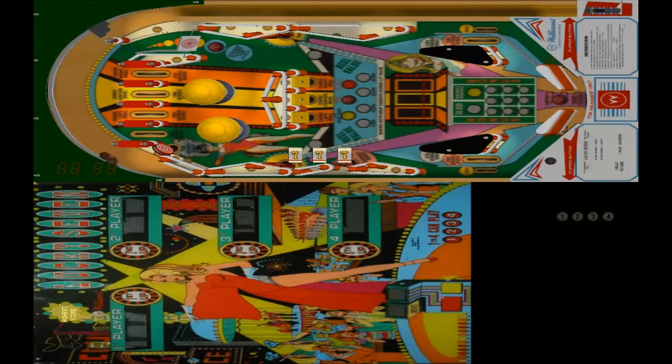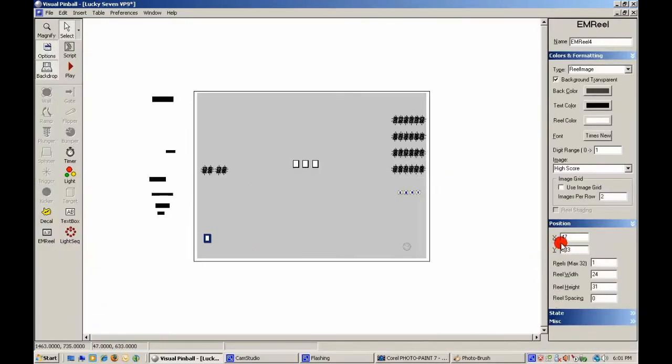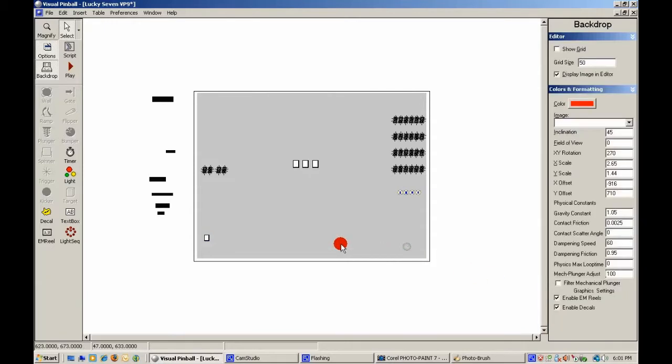If you're using lights, this is simple because then you're just placing your light where you want that to be. But for reels, it's a little bit more challenging. Just a little more to the left, 44. Width, we're going to make it, say 20, height, 6. See how that looks now?